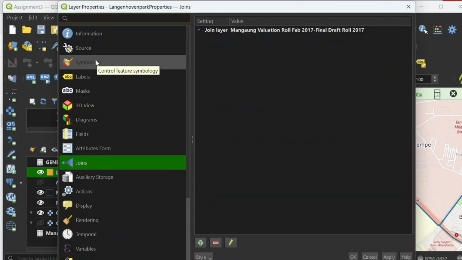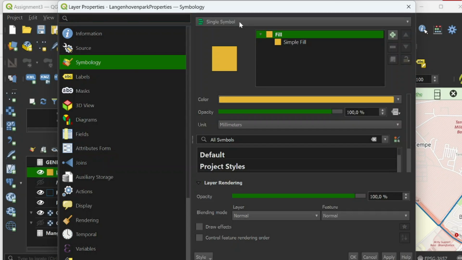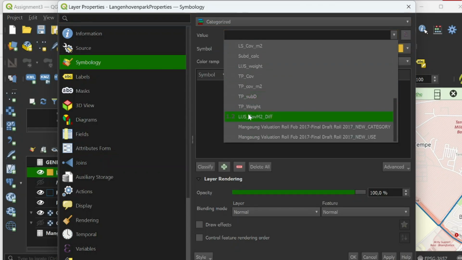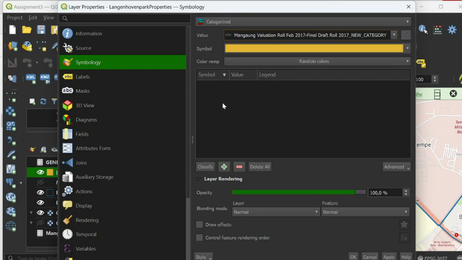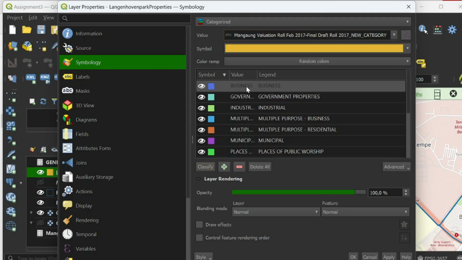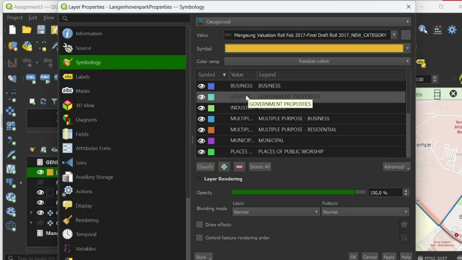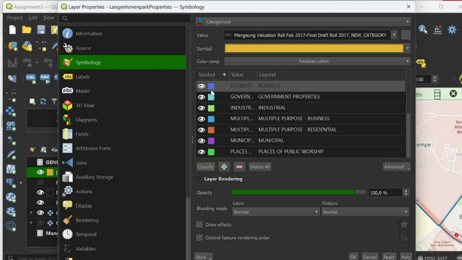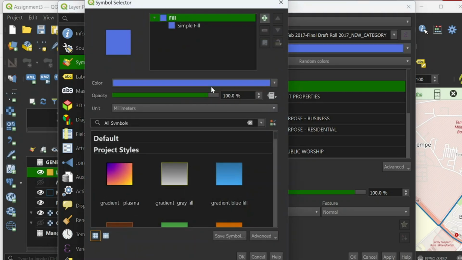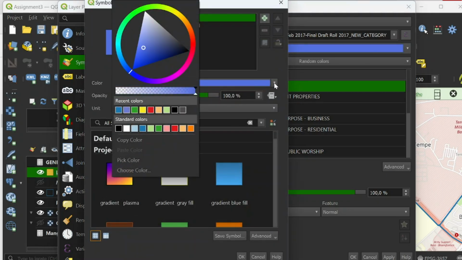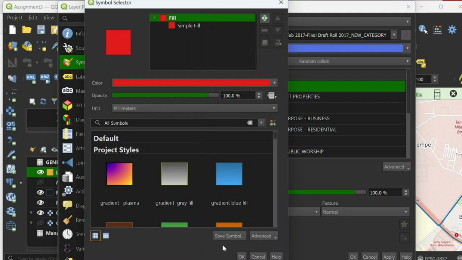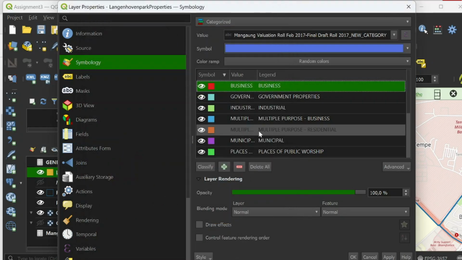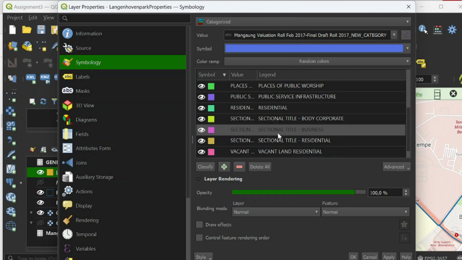Again, layer properties, symbology. I want to categorize it and I want to use this last new category, classify, and there is all the information. But remember, you must classify it in the correct color. Business is always red, and I think let's only do residential as well.